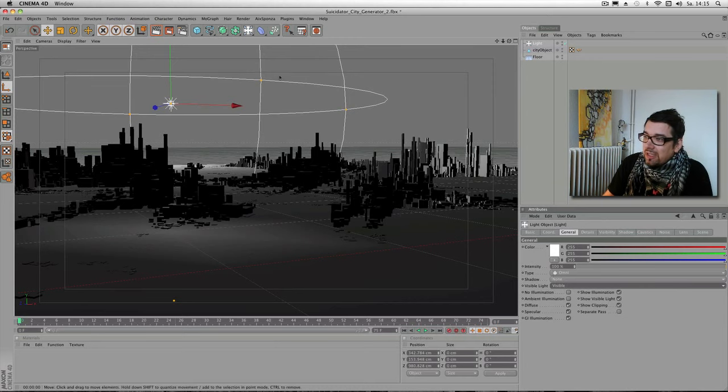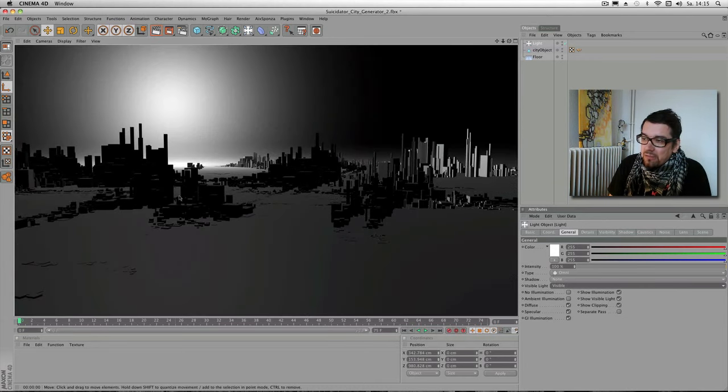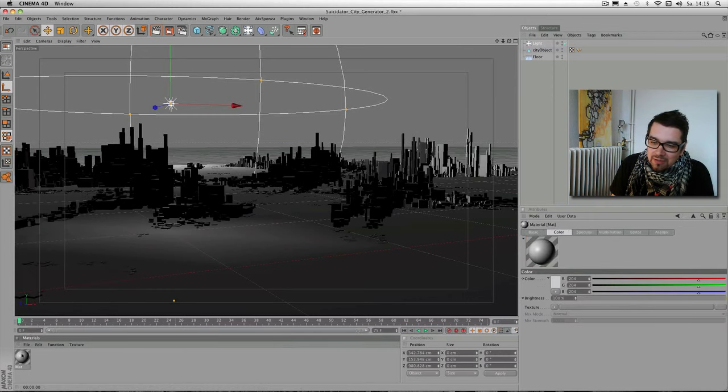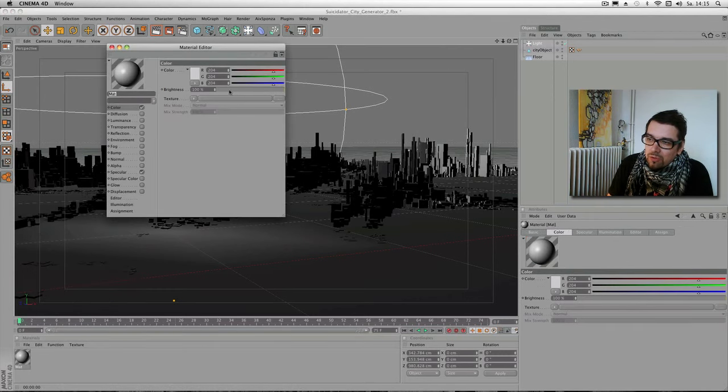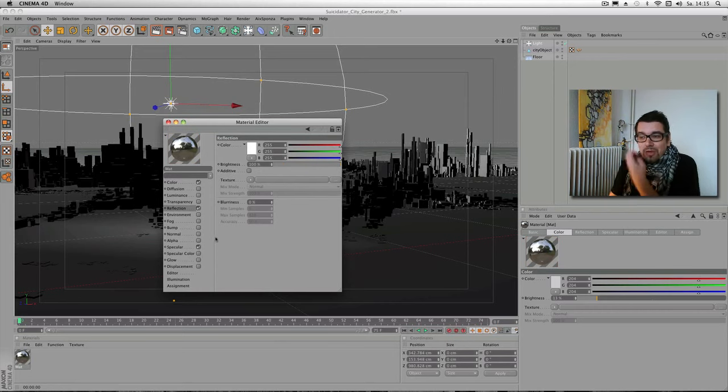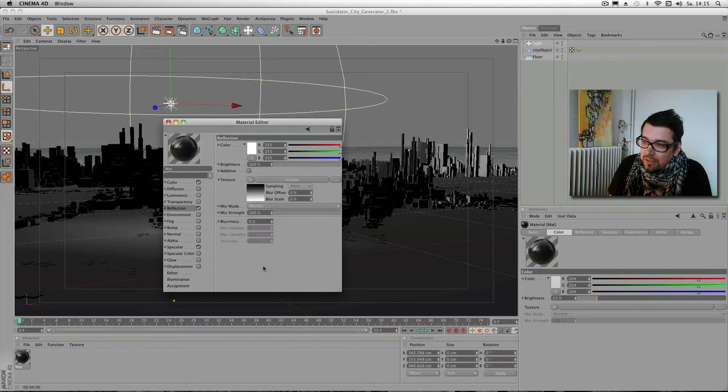Now we can test how it looks. Okay, nice, but not nice enough. The next thing is I like this dark stuff, so I give it a dark color, and of course reflection, and reflection in combination with this Fresnel, zack, is all I did.